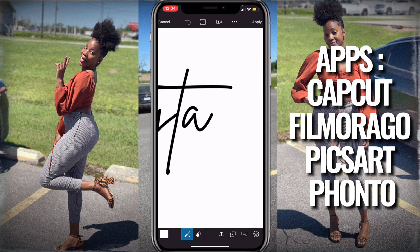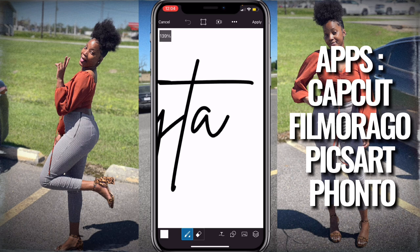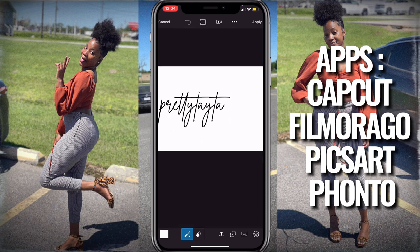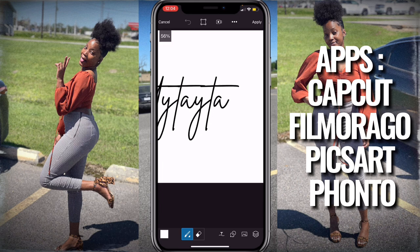And at the top, you will see this record button. We're going to do it backwards. And then I will show you how I made it exactly how I did. Make sure you do this part perfectly because it can be complicated. It took me a lot of tries. You will not be good on your first try. You probably would, but this was kind of complicated for me. Being that my name has all of these long letters, like the T is the longest one, that's kind of hard.